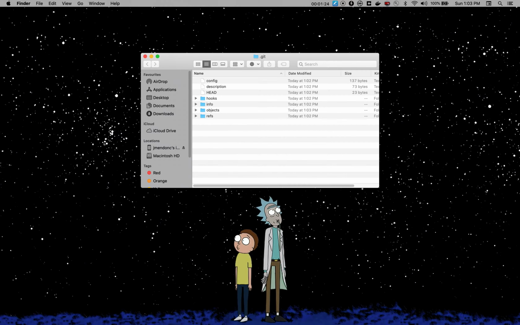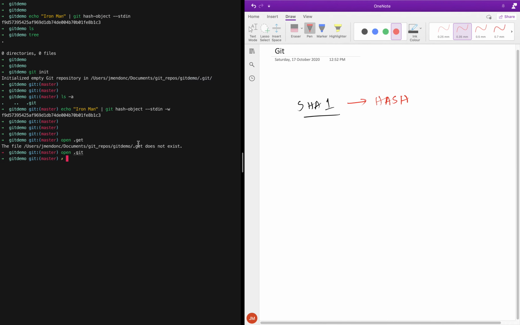Think of this folder as the database of Git, right? Whatever you push into Git is kind of like stored here. This is like the database. And in fact, the most important part is the objects folder, right? And inside the objects folder, you see there is a very interesting folder starting with F9. Can you relate what this F9 is? If you see the hash which we just now pushed, it starts with F9, right? And the rest of the stuff starts with D5, 7, 3, or whatnot, right?